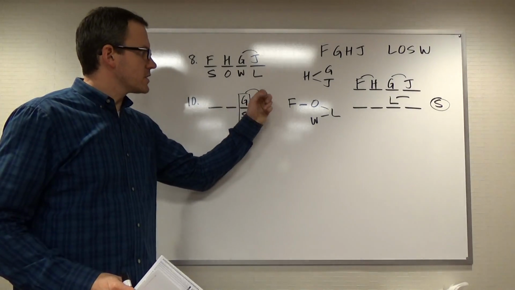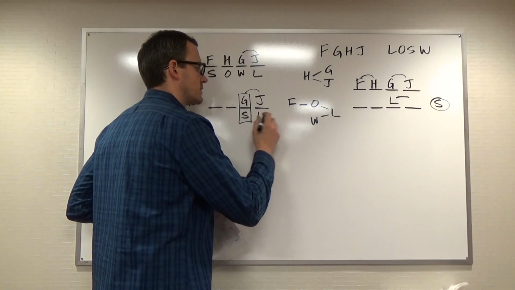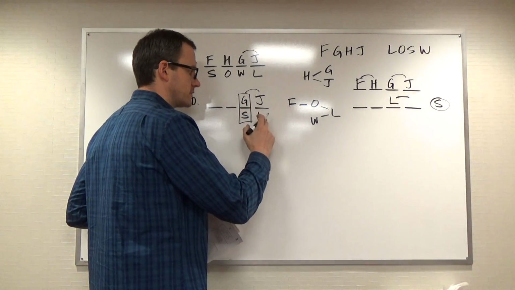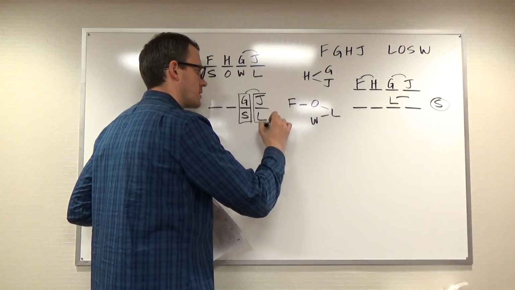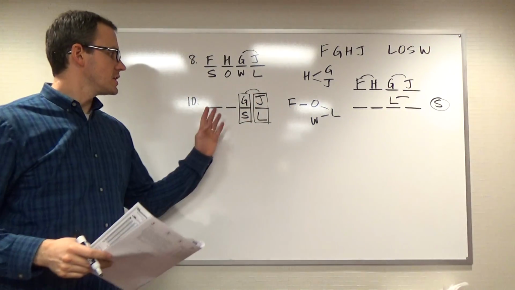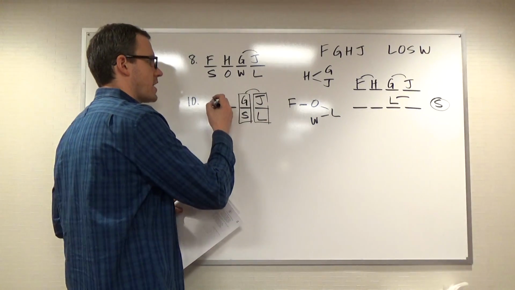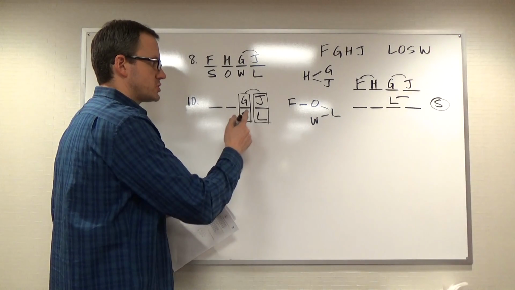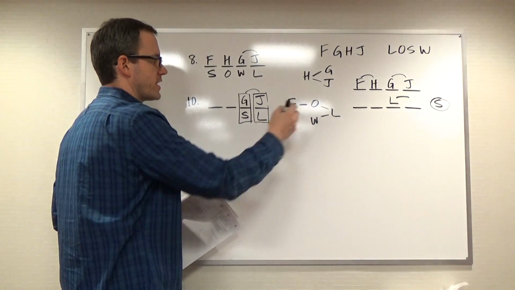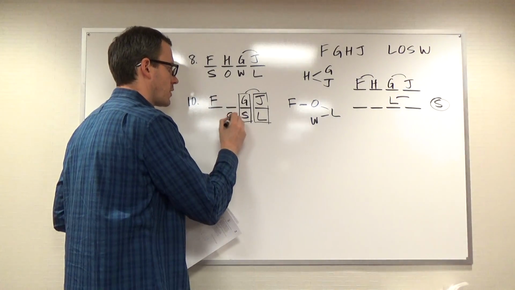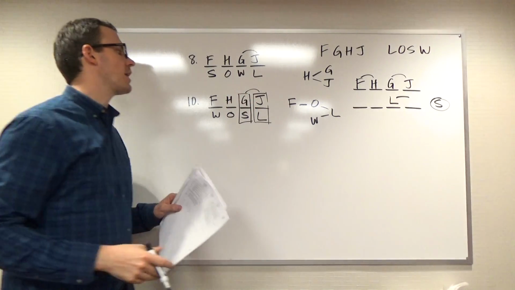We know that this one right here has got to be J, and it has to be with L because L is going to be in the last two, and if S is here, then L is here, and if S is here, then L is there. So this is also a pair that's going to stick together. So these two blocks can go back and forth. Now, what's left? We have F, H, O, and W, and we know that F has to come before O. So F would come here, O would come here. We have W left on the bottom and H left on the top.